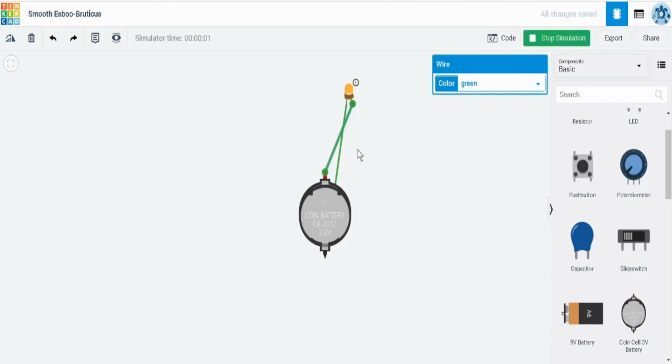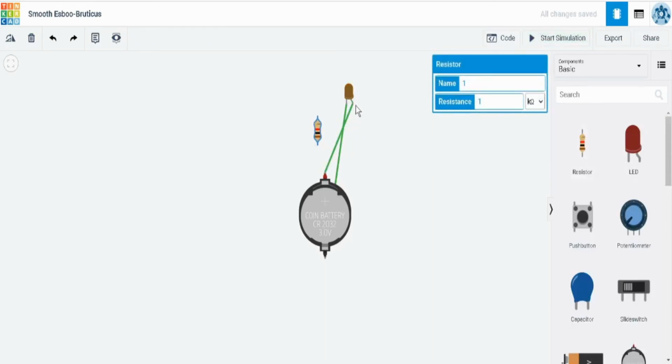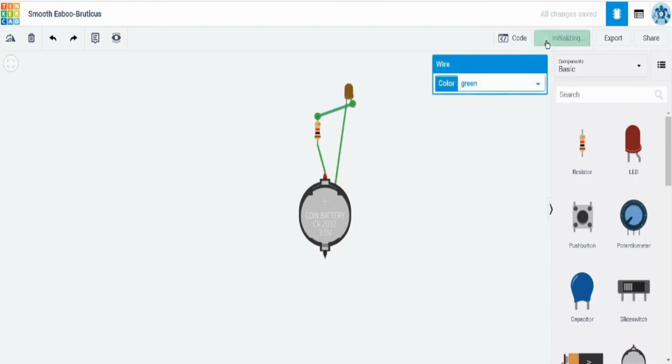Start the simulation again. This also gives me some more information. If I had built this in real life, it shows that this is sending through more current than what is really needed, which means it's going to reduce the life of the LED. And something that might help, a resistor. So I'm going to delete this, connect here to here, and then try it again. And now you notice that the exclamation point is gone. So this is letting me know that this is pretty optimal.